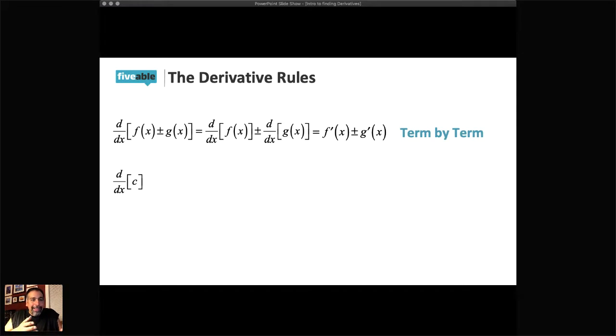So when you look at C and you think about that function C, what does the graph of a constant look like? Okay. So again, give me an answer over in that chat. When you're talking about graphing a constant function, and Christiana, thank you very much. It's a horizontal line. So when you're talking about the derivative of a constant, what you're really saying is, what is the slope of that horizontal line? Well, let's see it over there again in the chat. You get a horizontal line. What is the slope of that horizontal line going to be? And here we go. Emmeline and Ryan, you guys have got it. We're talking about having a slope of 0. So the derivative of any constant is just going to equal 0.